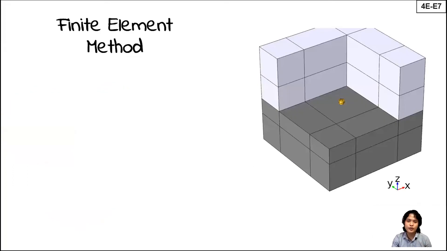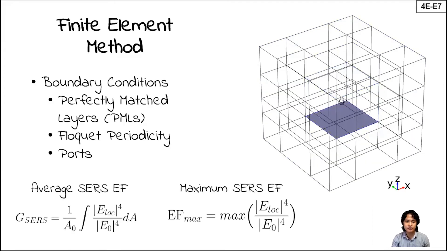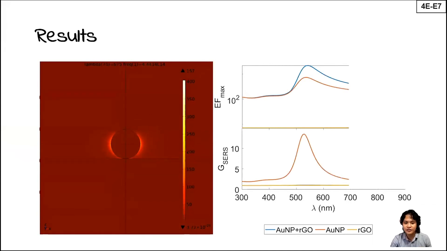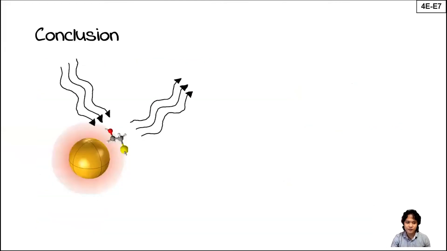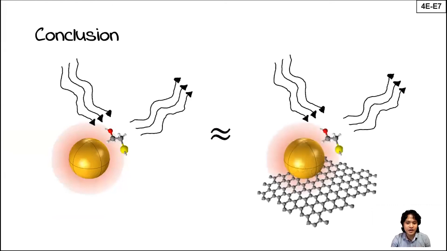Here, we use the finite element method to solve how much Raman signal is amplified using these boundary conditions and equations. The model simulates a Raman spectroscopy setup. We found that direct coupling between graphene and gold nanoparticles themselves is limited, and graphene will have a minimal effect on the enhancement factor of gold. Therefore, we can tailor the morphology of gold to produce the maximum signal enhancement, without worrying about the post-integration effects of graphene.